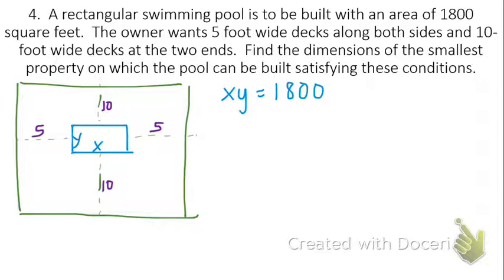So the property is this whole entire thing, deck and pool. It's the area of that. So what's the length of the bottom here? X plus 10, because this is X, the middle part's X, and then we're adding 5 to each of them to get that whole side. So what's Y plus 20 on the other one? That's the area, because it's Y and then plus the 2 tens.